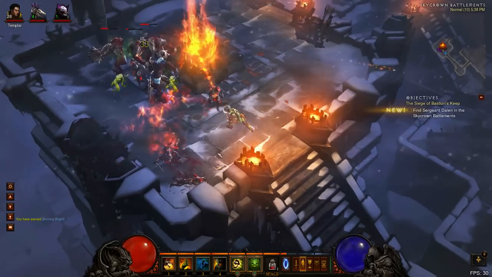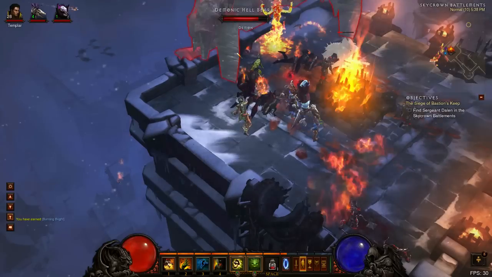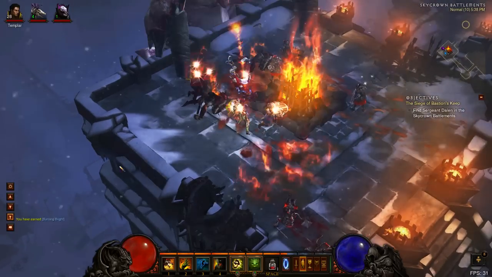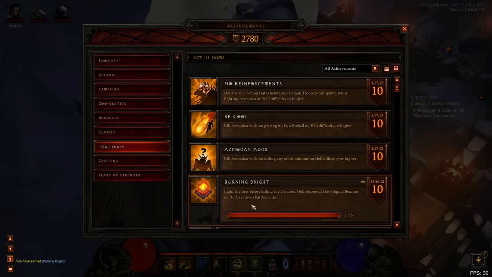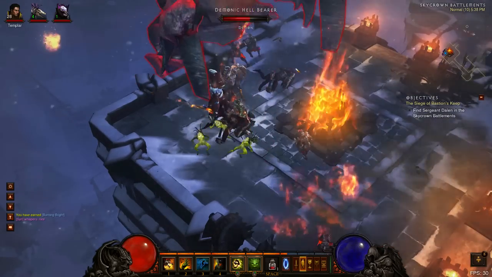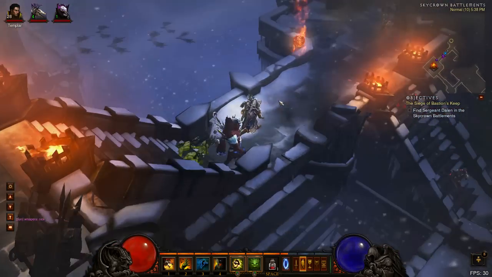How don't I already have an achievement for this? It must be like a speed achievement for lighting all those or something. I'll check it out in a sec. What is it? Ah, light the fires before killing the demonic hell bearers at the five signal beacons. Well, there you go. That's pretty funny. I kind of like having all these achievements I haven't looked at and just discovering them by accident like this.